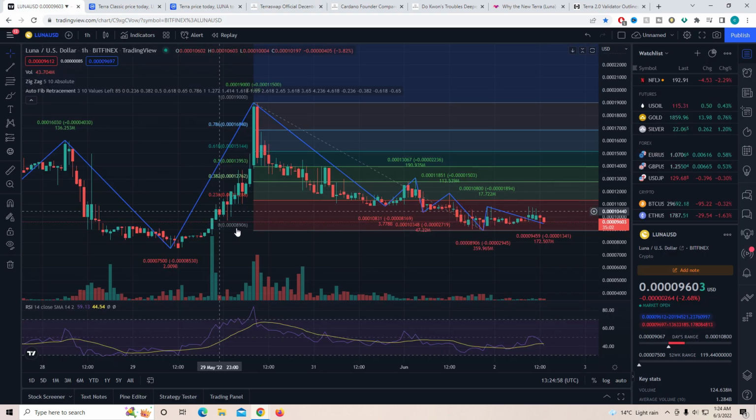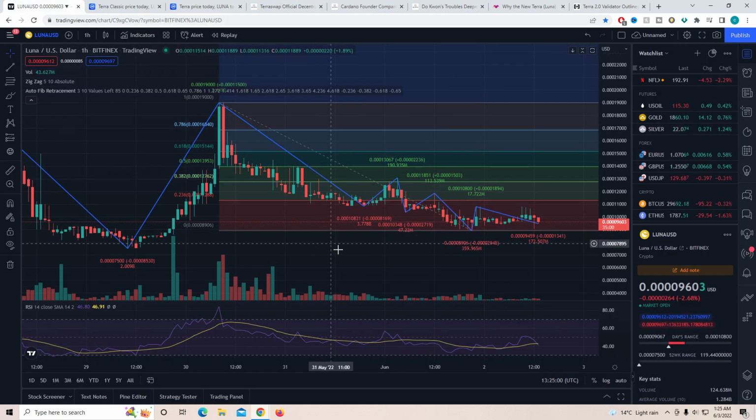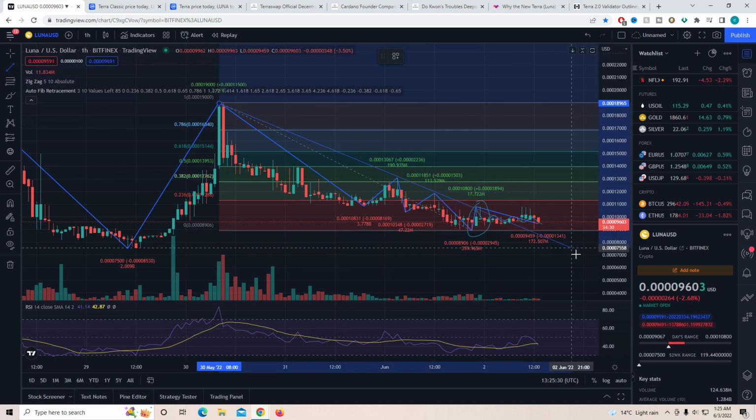Now, before we carry on, I want to show you guys the chart for Luna Classic. Luna Classic did decide to have a little strong rally back, but then it was pulled back again by the whole crypto market. As you can see, Bitcoin has fallen under 30k and Ethereum is under 1.8k. This is not a fault of Luna Classic, as overall the whole market is starting to crumble just a tiny bit, but I feel like the recovery is very close. You just have to be a little patient. But if you do decide to look at the overall trend, you can see the downtrend has slightly been broken.